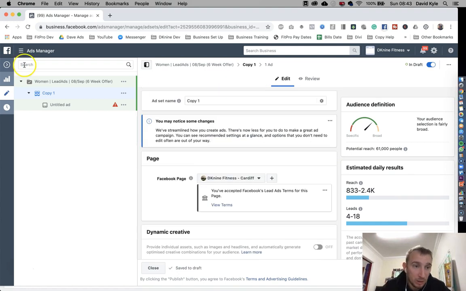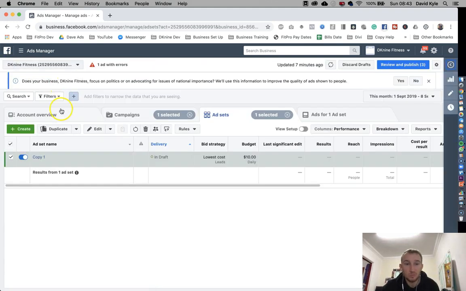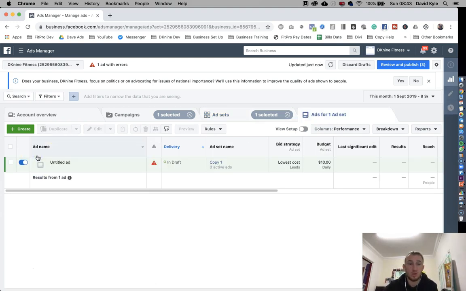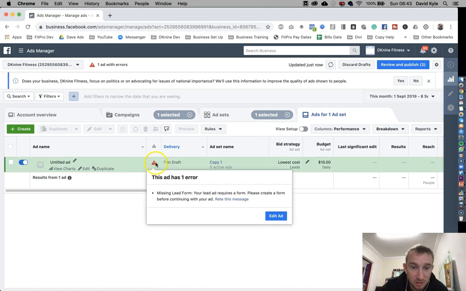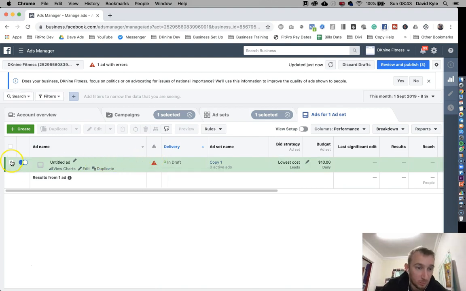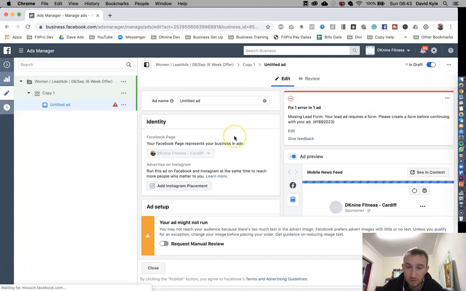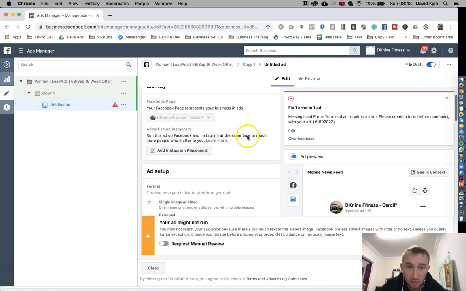From there, we're going to hover back over top left and press this back arrow here. So if this button isn't clicked, all we need to do is click here. If you've got a number of ad sets, you just want to click the one you want, and then you can hover over, or you just click the text. So now it's loaded up and it's got a little error here telling us we need to do something. So let's click the box, head over to the pencil, and then we can start creating our ad. So the first thing we want to do, our page has been selected for us already.